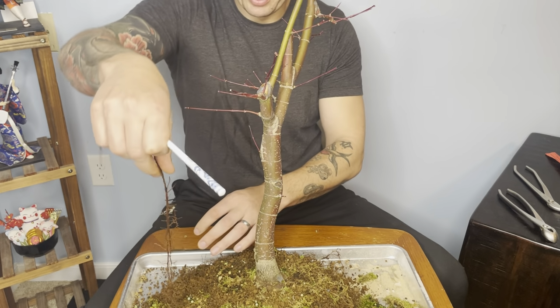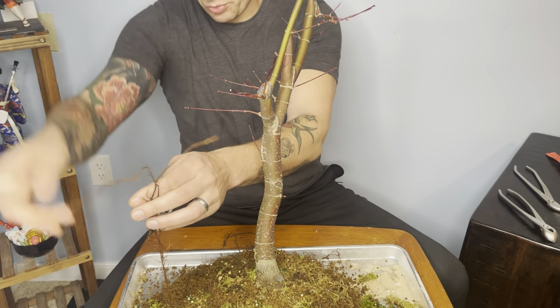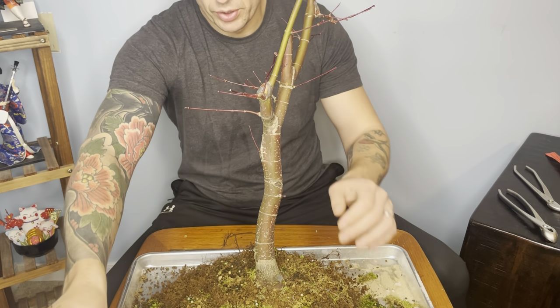We've already got some really big circling roots. Now these ones here, of course, we will be pruning off because they're just going to be way too long.